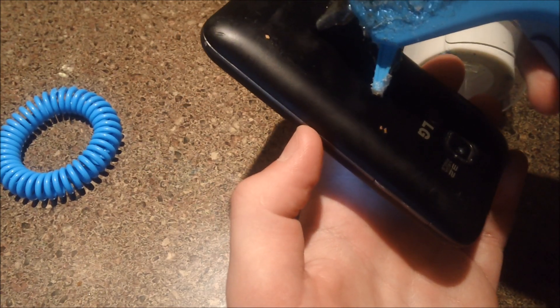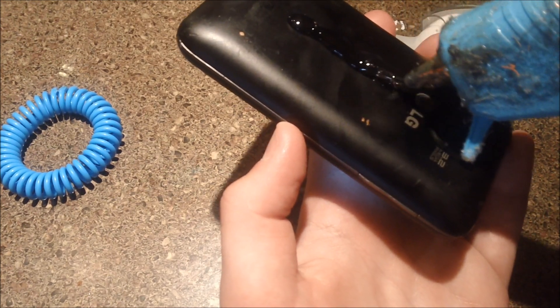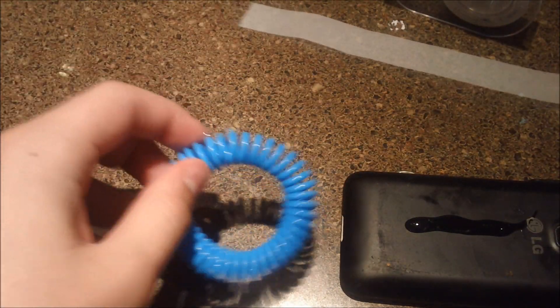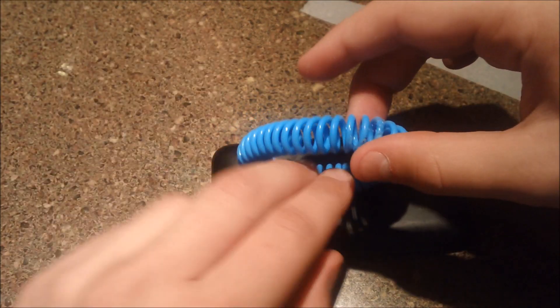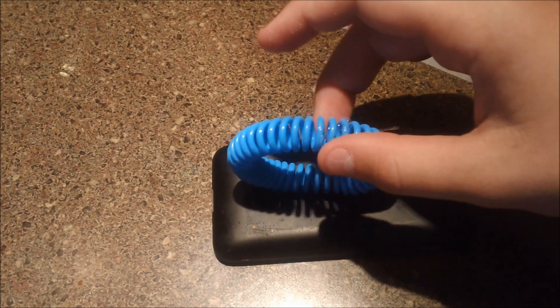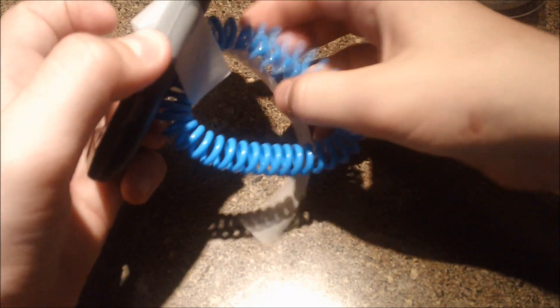Like so. There we go — just a big old juicy piece of glue on the back. Yeah, it should be pretty good. Add some tape — can't go wrong with tape. Gotta put this on the glue and wait until it sets. Tape — gotta get it on there somehow. Oh, god damn it.